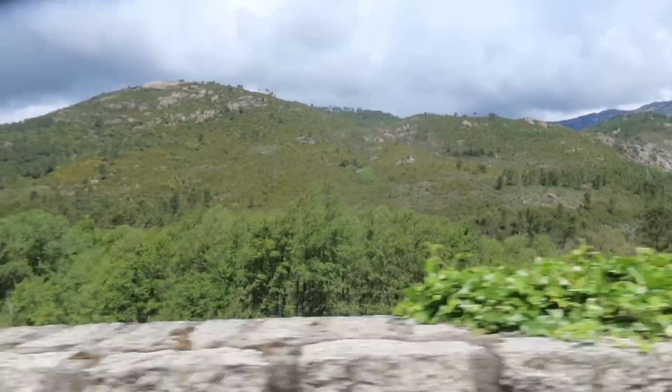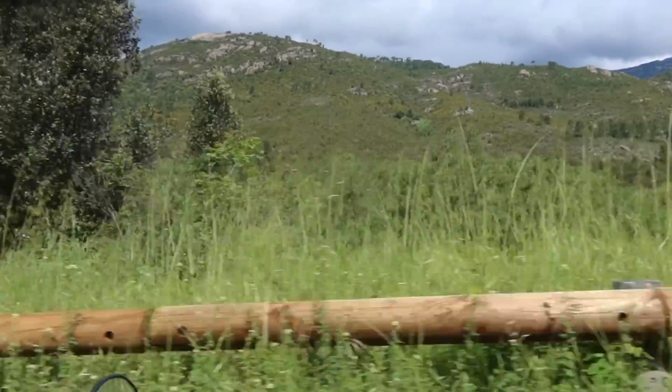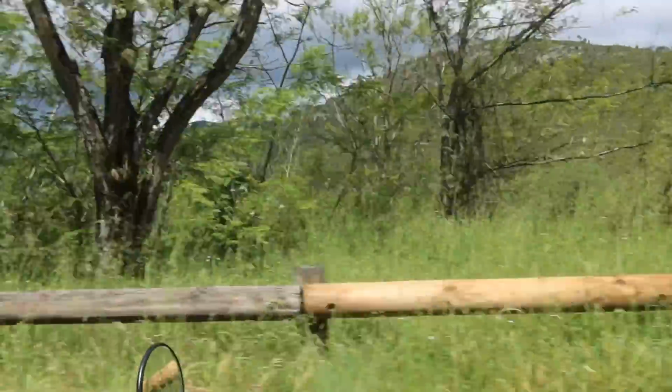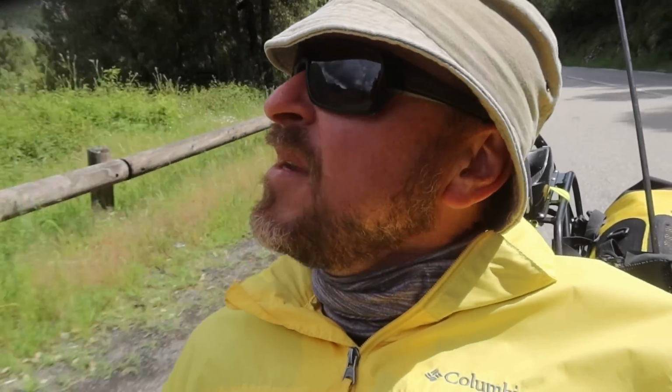Holy moly. I think we've done a lot in Corsica. I've struggled, but also appreciated. I've met some nice people. I've had some good interactions. I feel very happy with my time here. The weather has cooperated today, this morning, but I don't think it's gonna last long. Yeah, and we saw east and west. Came up the east side, down the west side. Cool.